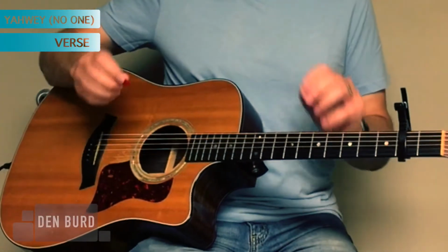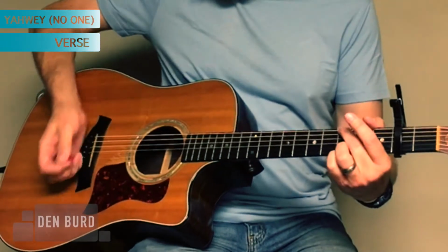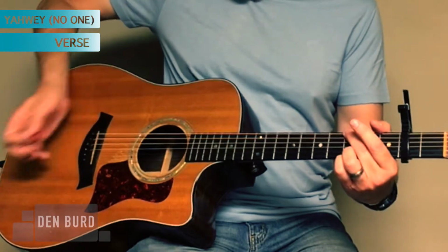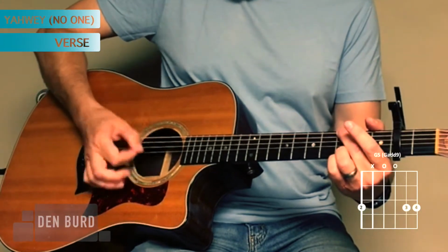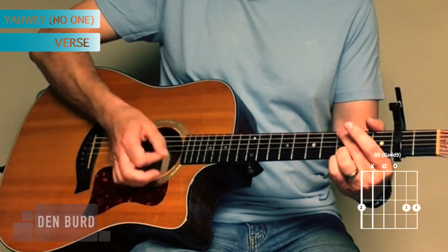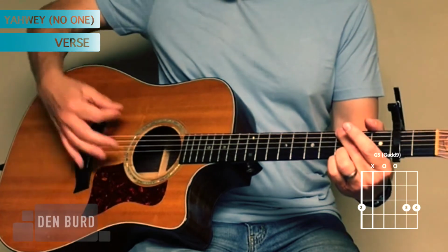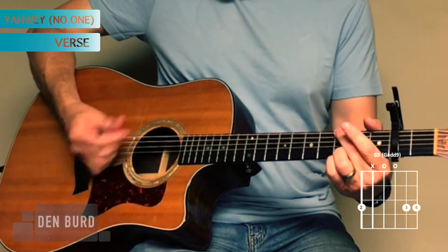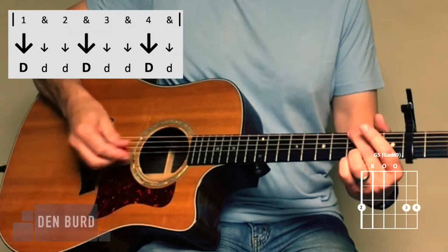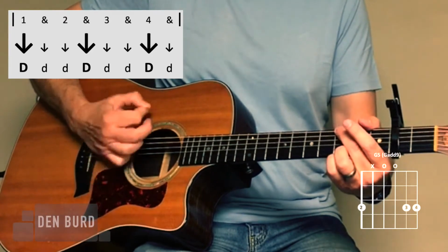When you're playing a G chord, which is the only thing they actually do on the recording, they stay on a G chord almost the entire verse. I'm going to palm mute right along the bridge here with my strumming hand to get my G chord to really mute. I don't want to go too far because then I have no chord ringing out at all. And I don't want to be completely off the bridge because then I just have a regular chord. But I want to slightly palm mute this and put a heavy emphasis on beat 1, the and after 2, and then beat 4. So it'll sound like this. 1 and 2 and 3 and 4 and.